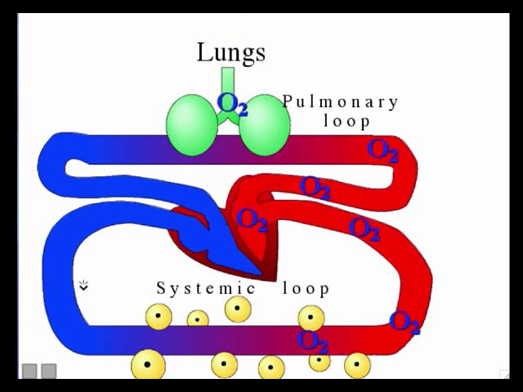Whereas if you look down here in the systemic loop, the blood that flows through the arteries in the systemic loop is high oxygen concentration because it picked up oxygen from the lungs. But the area around the cells is low oxygen concentration because the cells are constantly gobbling up oxygen for their cellular aerobic respiration. And so, again, it's just diffusion. High concentration of oxygen in the blood, low concentration of oxygen in the tissue fluid around the cells, and so the oxygen just naturally flows out of the blood there in the systemic loop.